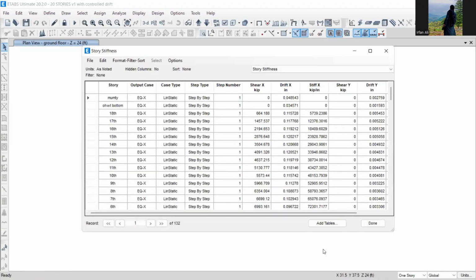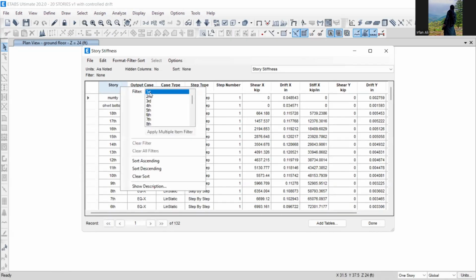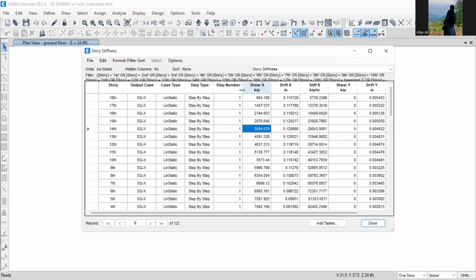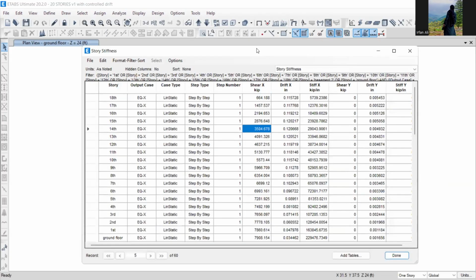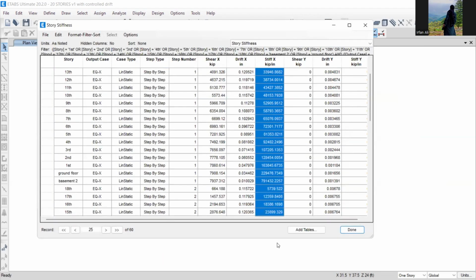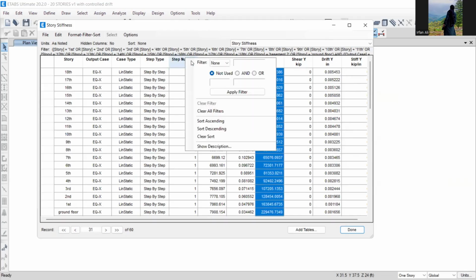And it will give you the story stiffnesses for each direction. Select the story range. For example, first the X. This is the stiffness in kip per inch, and select the number equal to 1.